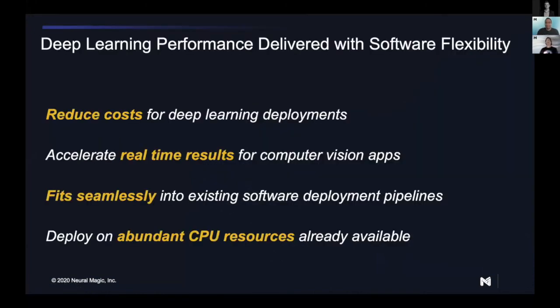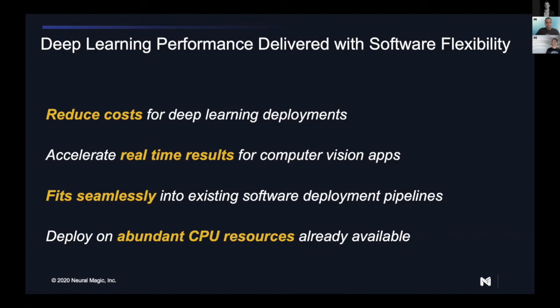So great. This concludes the content portion of our presentation. What you saw today is how Neural Magic is delivering deep learning performance with all the flexibility of a software solution, no specialized hardware accelerators required, Gaurav even ran it on his laptop. The key takeaway is that this is about reducing the costs for your deep learning deployments. It's about taking advantage of abundant CPUs you have, whether in your data center, underneath desks, or in your reserve fleet on one of the public hyperscale clouds.